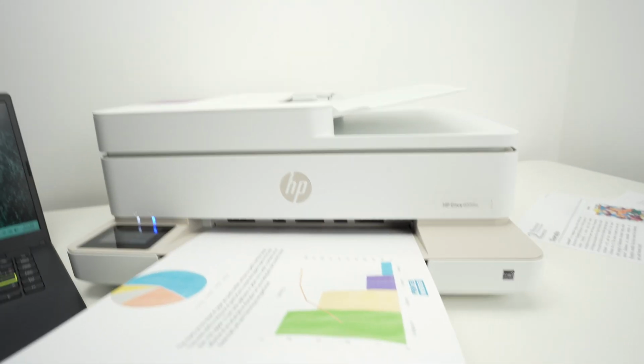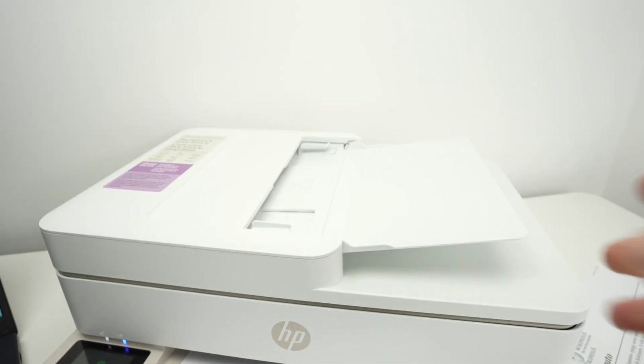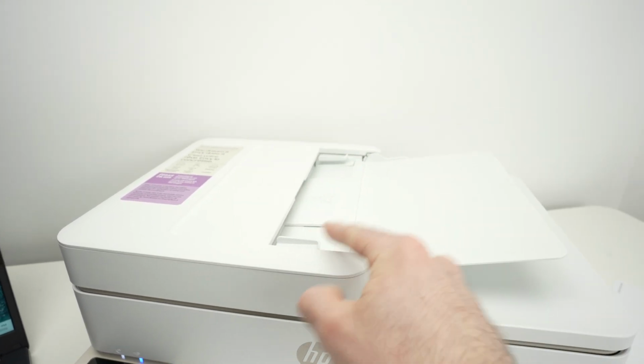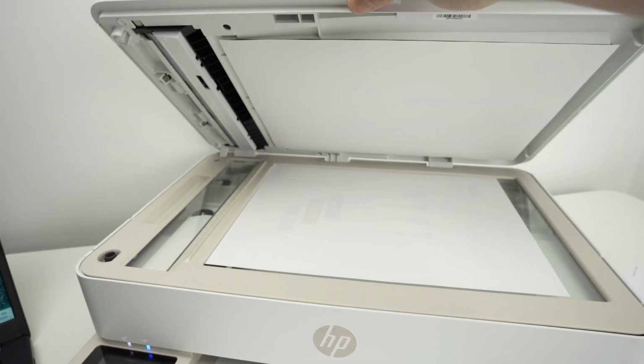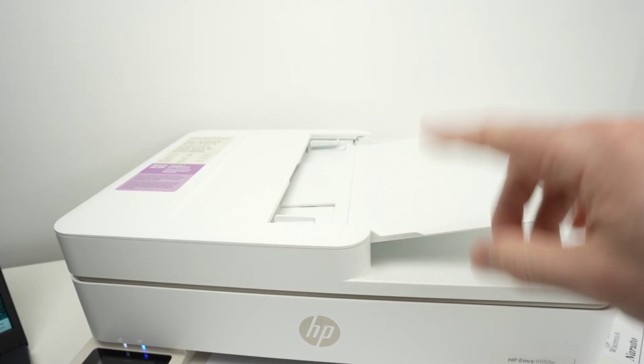Great. Now let me show you how to scan. This printer has two different scanners, one on the top here. This is an automatic document feeder, that's how it's called, and also a normal scanner glass. Okay, so let me show you how to input your paper in both of them.